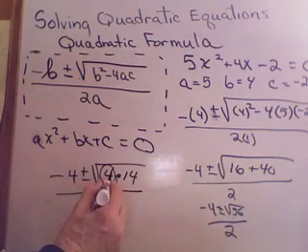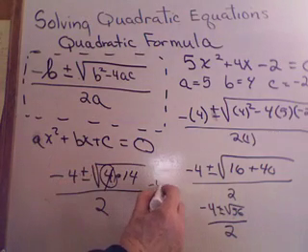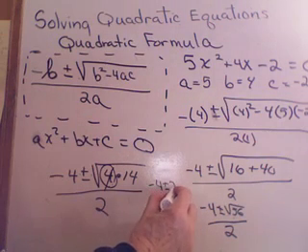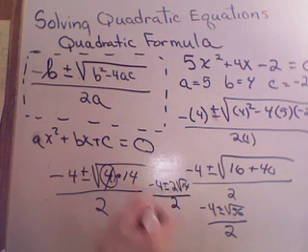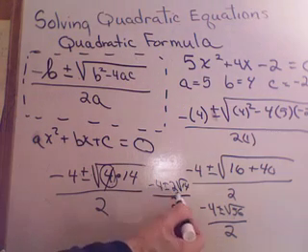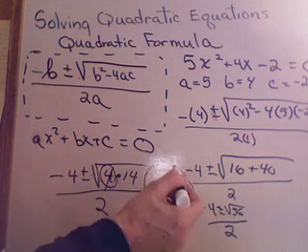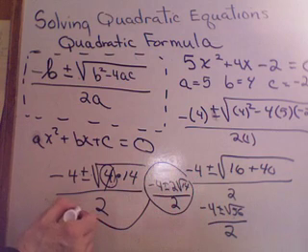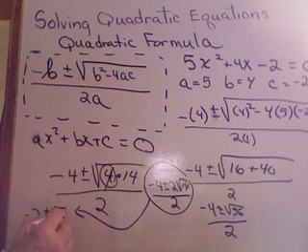And what do I do with that 2? I put it right in front of the radical here. So minus 4 plus or minus 2 root 14 all over 2. Now, do you see some nice reducing that you can do? This 2, can it reduce with the 4 or the 2? Only one of them or both? Think about that. It divides into all of them or both. So the final answer is minus 2 plus or minus root 14.